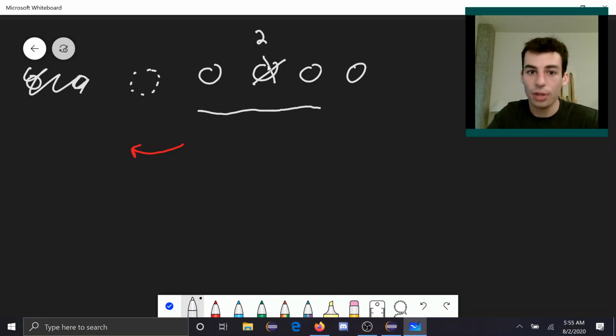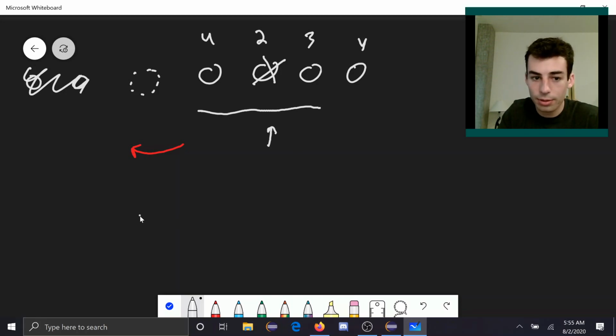So if this was the last color 2, then I remove one of this index from the list of first indices, right? So maybe this is color 2, this is color 4, this is also color 4, this is color 3. So then in my table, I'll have one table here, which is the last time I saw each color.